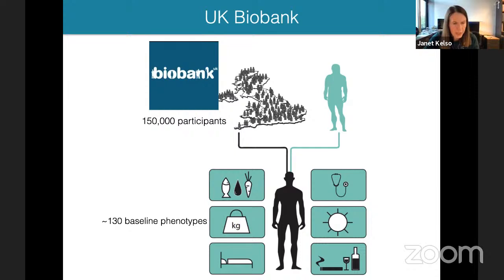And using the pilot data, we evaluated for the first time the contribution of Neanderthal introgressed alleles to 130 different phenotypes. So this is 130 largely non-disease phenotypes. So these are traits that people reported about themselves. Basic biometric information, height, weight, likes, dislikes, dietary preferences, smoking practices, all sorts of things. How much they drink, how much they smoke, what they like to eat. And we ask whether there's an association of Neanderthal alleles with any of these things.